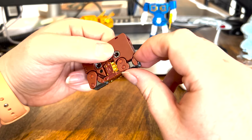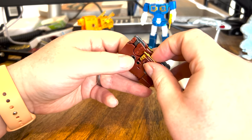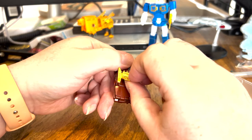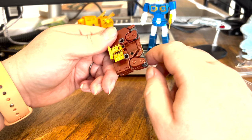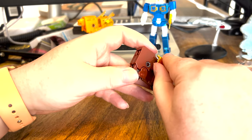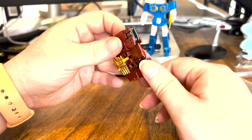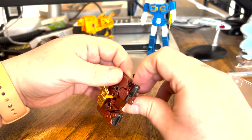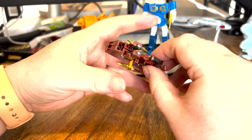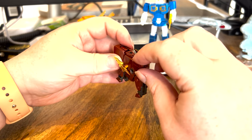How would we go about transforming him? So I can see little rhino hooves. Little rhino hooves. Ooh, that's nice. Aww, these tiny little guns that fold out. It's adorable. Aww, that's so sweet. Alright, so now we can bring down his little rhino hooves, front and back as well. Now I can see a couple of flaps here.